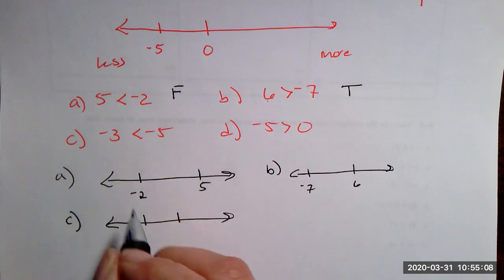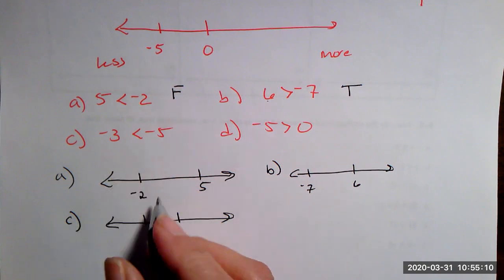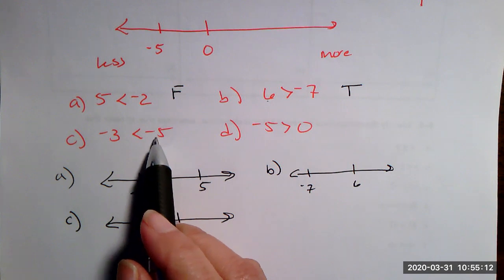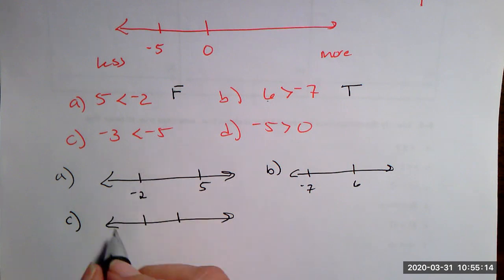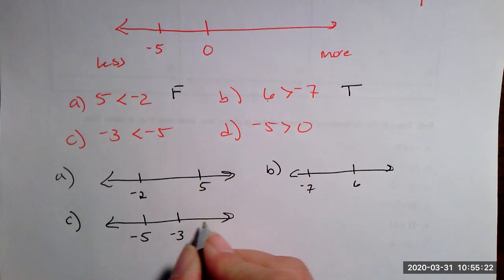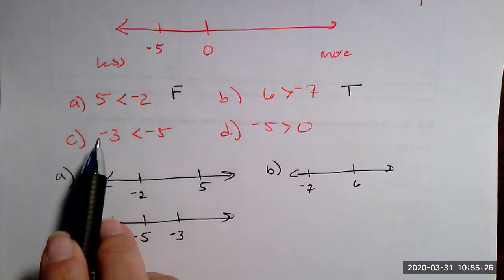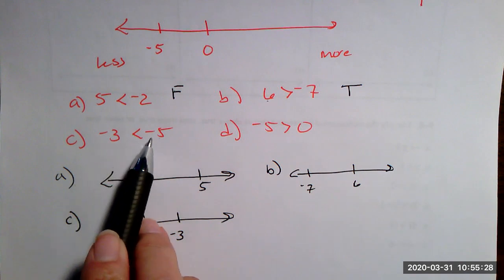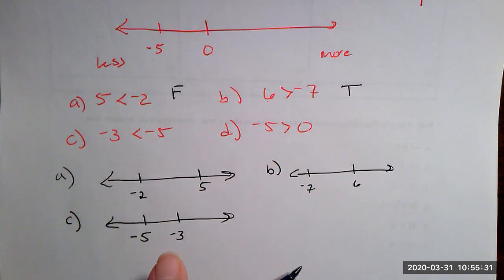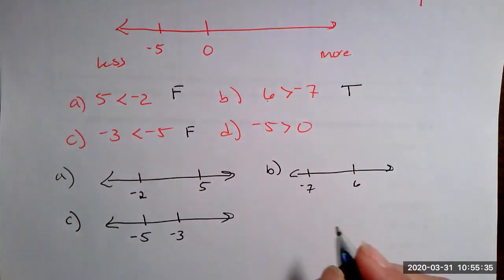So now the question is, where do these go? So remember, the larger the negative number, this is a smaller number, but this is a bigger absolute value, right? So the -5 is here, the -3 is here, right? If we were to extend this number line going 0, 1, 2, 3, and so on. So is -3 less than -5? No, -3 is more than -5. This is false.